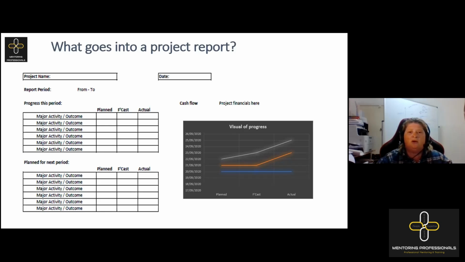The content of your project reports, that status reporting, is going to vary from organisation to organisation, which means you need to have a conversation with your project executives or your project sponsor or indeed your program sponsor. You need to have that conversation with them to say, what is it that you actually need to see? And this is actually why I kept this quite light, because it's different for different organisations. Sometimes this could be very simple and very light. They might just want to see a cost-benefit analysis report.